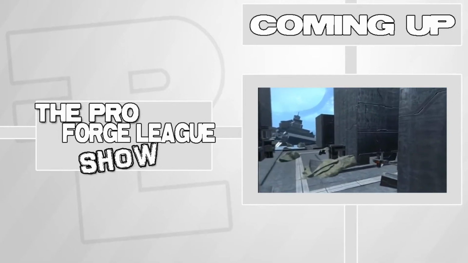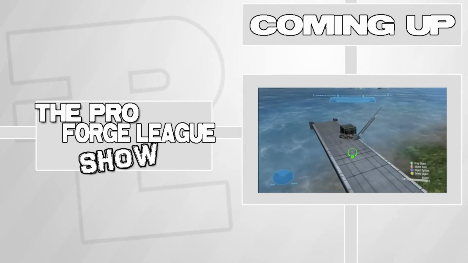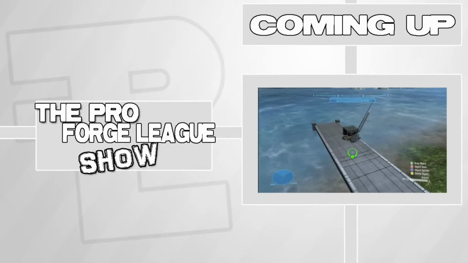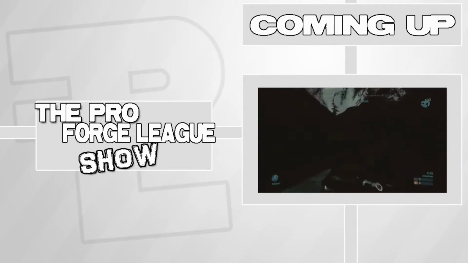This week we're going to take a look at some community stuff. We're also going to teach you how to make a really awesome looking fishing pole. And we're even going to take a little sneak peek at some Slender 2 gameplay. So let's go.